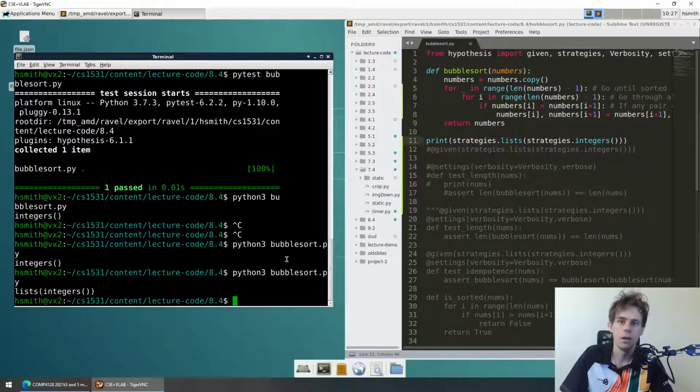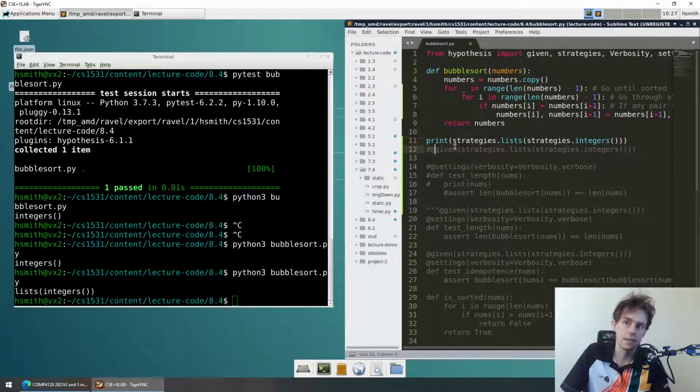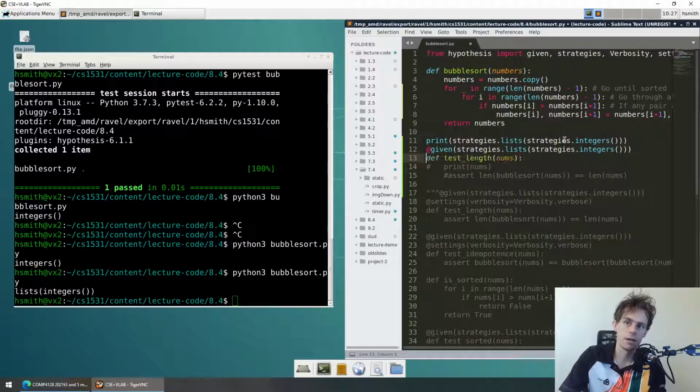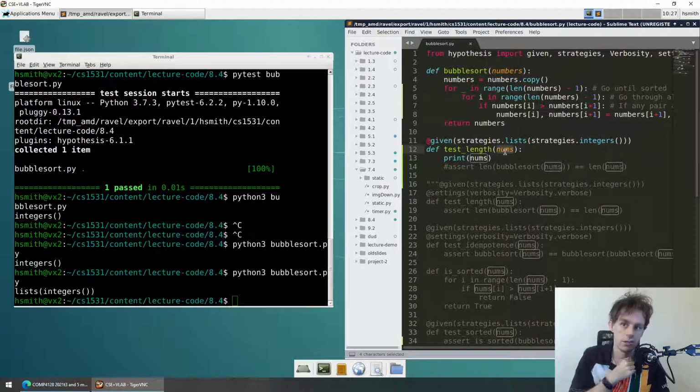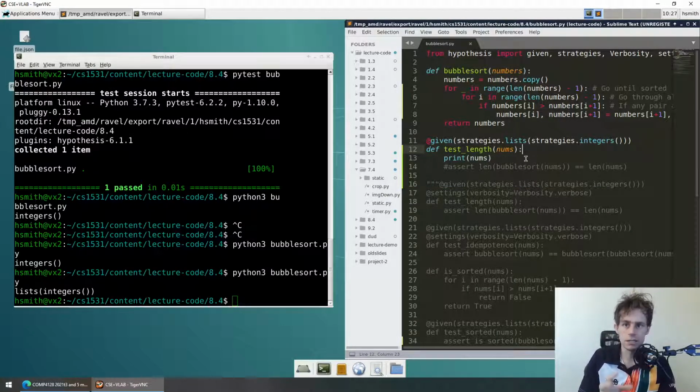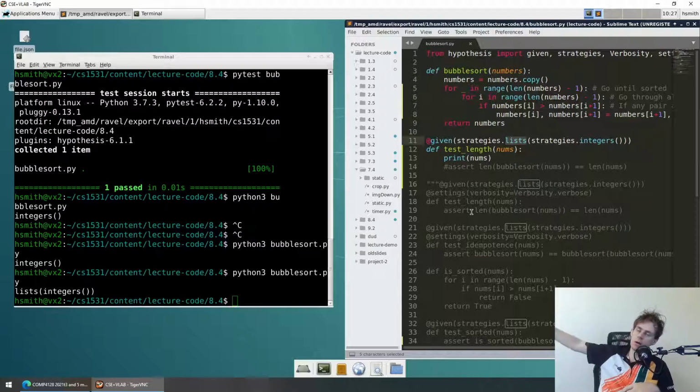So what's actually happening here is that what these abstractions are, these strategies.integers and these strategies.lists, are simply abstractions for instructions that the @given decorator takes. And what the @given decorator does is it says, given these strategies, apply them to a particular function. You can ignore this verbosity thing. I might even get rid of it for now. So if we keep things really simple here, we've got a test function with this kind of nums generator. Think of this like PyTest fixtures, because most of you dealt with that. This is like fixtures, except the fixture is more complicated, because your fixture was you saying, I'm going to write an abstraction over here where I'm going to generate or prepare the test. This one is saying, no, let's use a library to generate many test values at once.